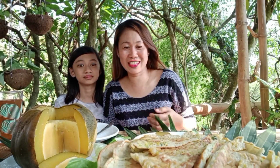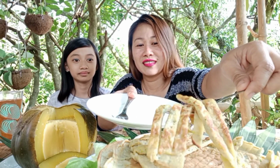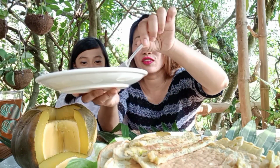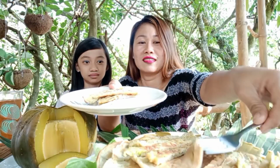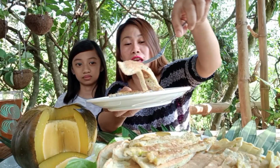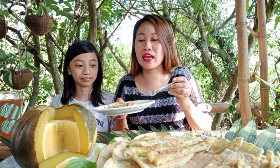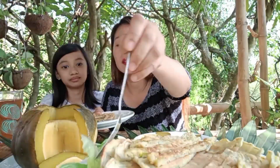Tinawag ko siya kasi siya yung squash lover talaga. Try na natin. I want to try it. Want to try? This one. I cut this in strips. Parang prata to, wow. Sa India. Squash pancake.